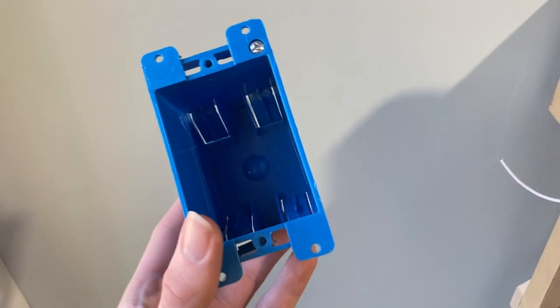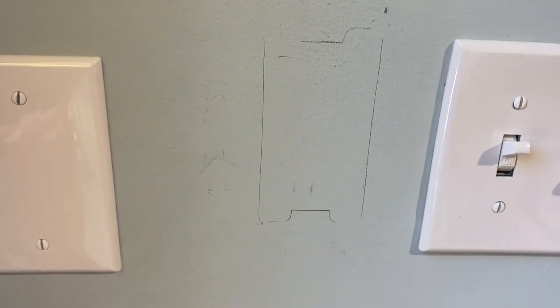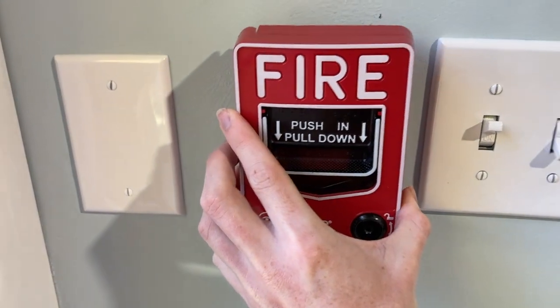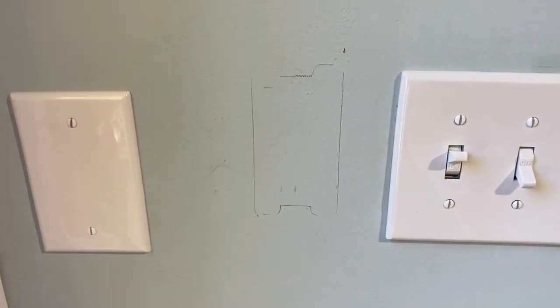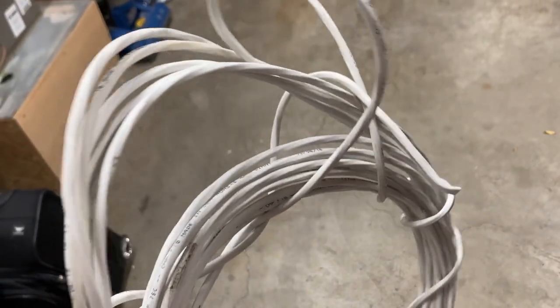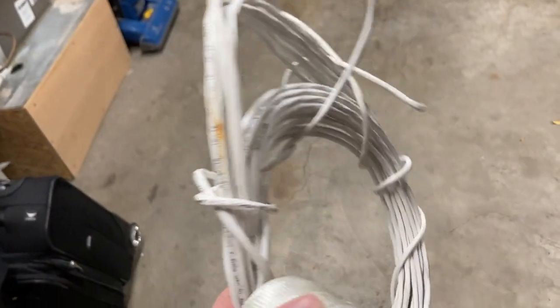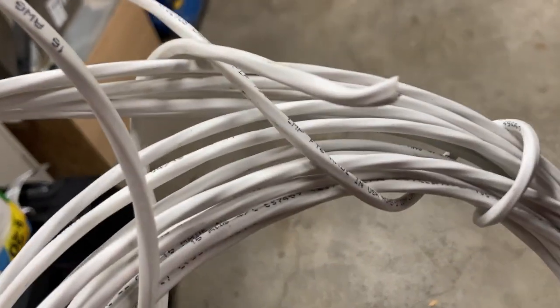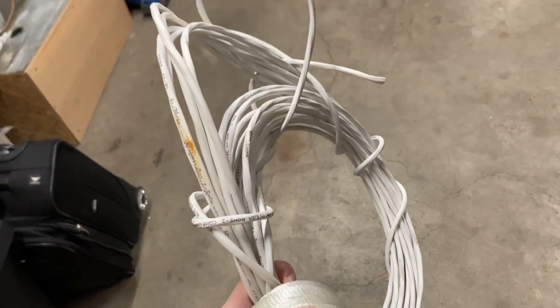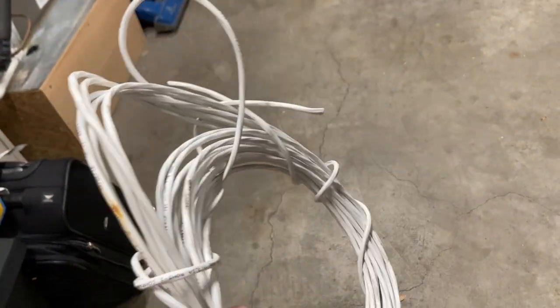For this install, we're going to be using these plastic boxes. On the wall, I've gone ahead and drawn out where that box is going to go. So we're going to go ahead and cut a hole, put that box in, and that way the pull station can be flush on the wall like this — it'll look pretty professional and nice. On a professional install we would use fire alarm wire, but I'm going to be using this speaker wire that has four wires bundled into one. It's used a lot for security systems and that's what we're going to be using.